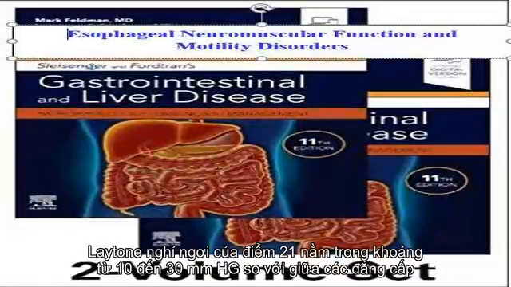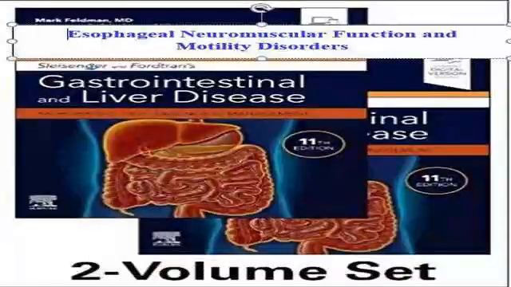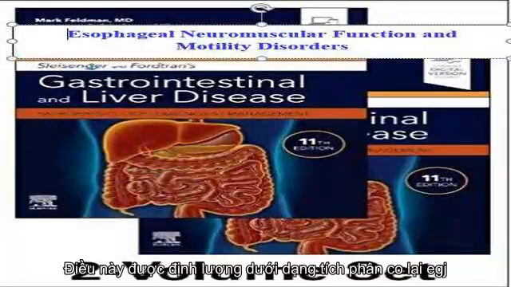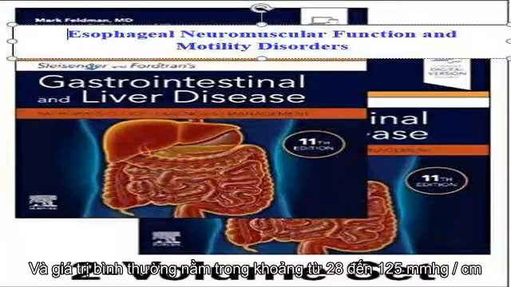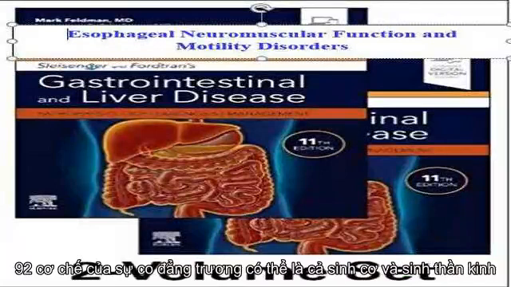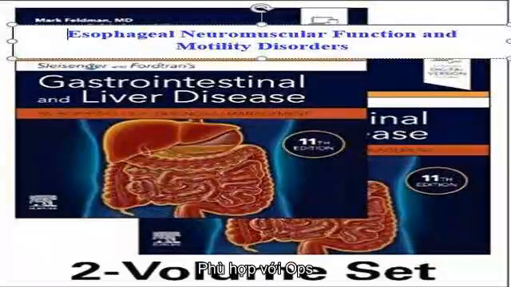Resting LES tone ranges from 10 to 30 mm Hg relative to intragastric pressure, with considerable temporal fluctuation. With HRM, this is quantified as the EGJ contractile integral, and the normal value ranges from 28 to 125 mm Hg/cm. The mechanism of LES tonic contraction is likely both myogenic and neurogenic, consistent with the observation that pressure within the sphincter persists after elimination of neural activity with tetrodotoxin.